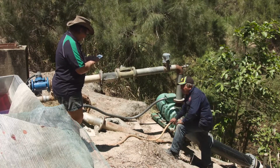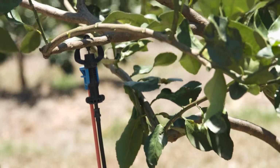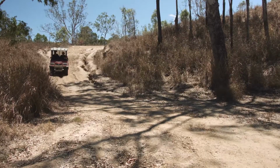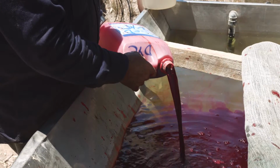Having a good understanding of the minimum injection and flushing times for fertigation systems means distribution of nutrients is more uniform, effective, and ultimately increases productivity. You're not actually saving in fertiliser, you're still putting it out, but you can get it out quicker, and you know that it's being more evenly spread.